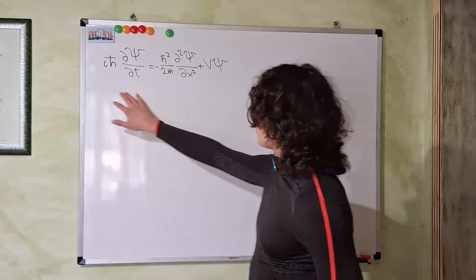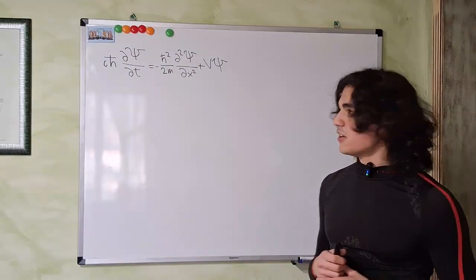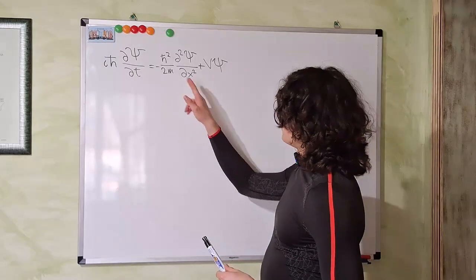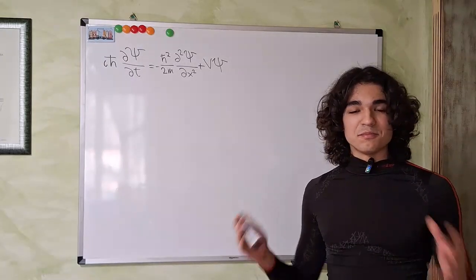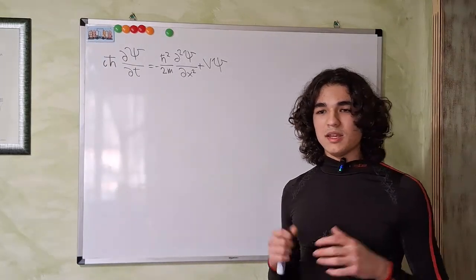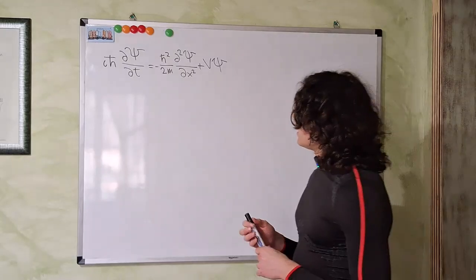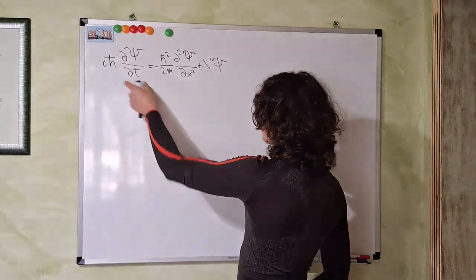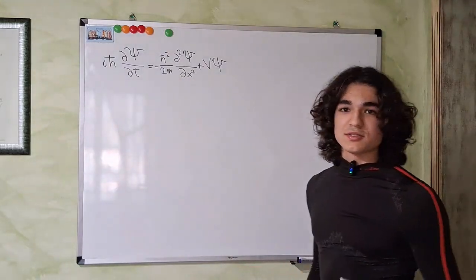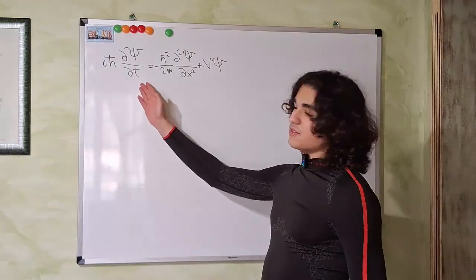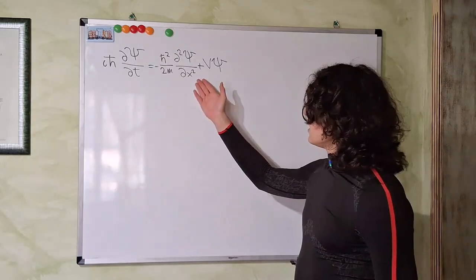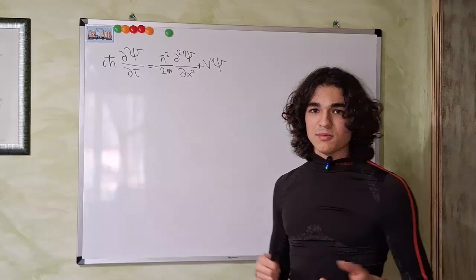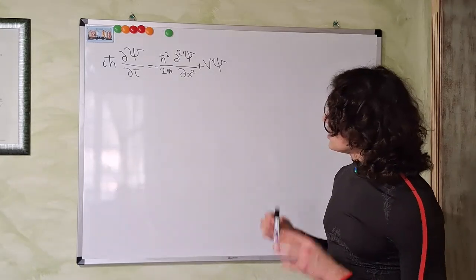So here's this Schrödinger equation. It might look intimidating at first because it's a differential equation, because there are derivatives of something called psi. Psi is the function we want to find. And it's a partial differential equation, because here we have a partial derivative, here we have another partial derivative: a derivative with respect to time, and a second derivative with respect to space. So it's weird at first.